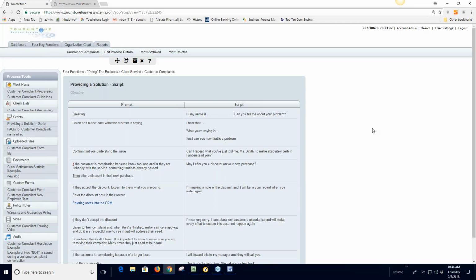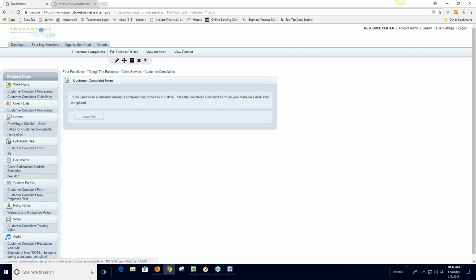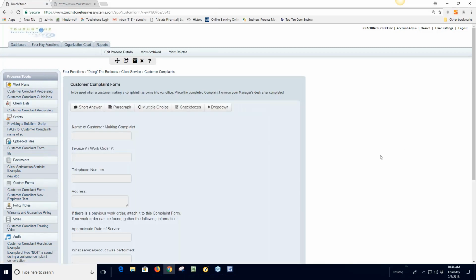When people memorize scripts, the point is not to make everyone sound like robots. It comes out in their own words. It's like they're memorizing the techniques. And so then you can practice it and study it. Have them listen to someone else running through a customer complaint. Look at the complaint form or any of the uploaded files that are used. Talk about how it's used. Any kind of documents that are used in the process. It should be clear how those are used, but they're studying it and learning it. They'd go to the customer complaint custom form here, and you would walk through with them how and when do you fill this out.